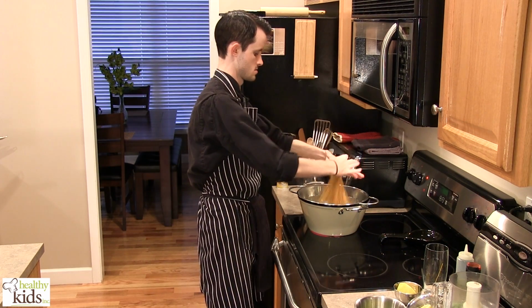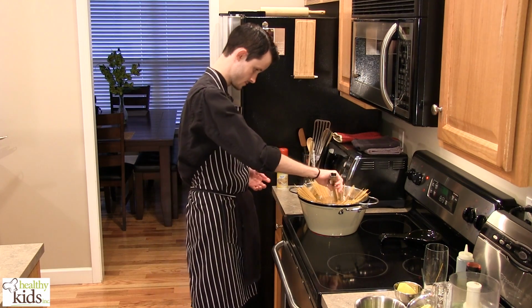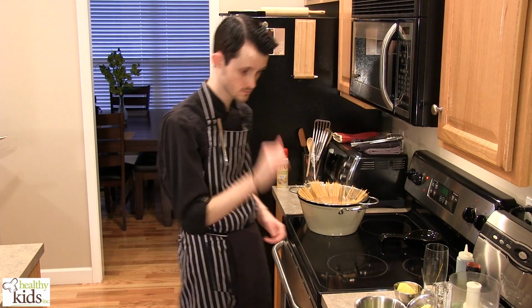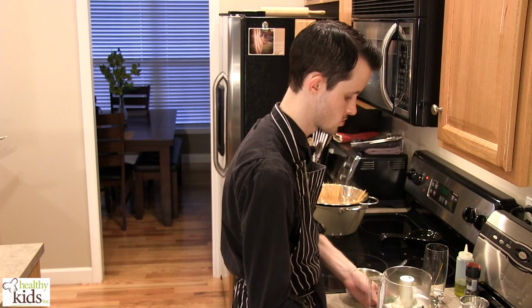Give it a spin, drop, let it scatter like that. That'll help prevent sticking. So we'll let that start to work away. In the meantime, we're going to work on the creamy avocado portion of the dish.